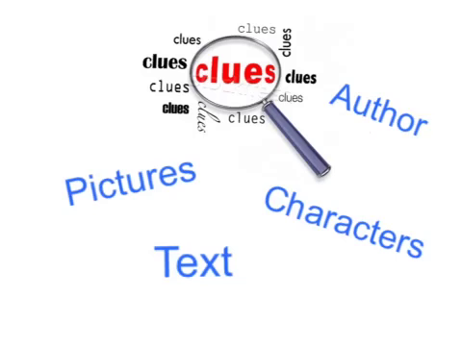And then finally, we can get clues from the author. Maybe you can think about, why did the author write this story? What was the author's purpose? So all of these ways are ways that we can gather clues. So you need to be thinking all the time as you're reading each page.